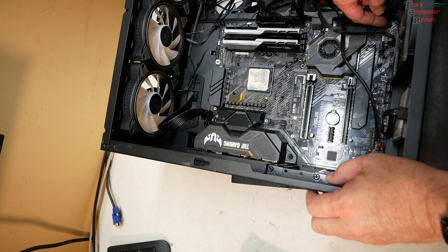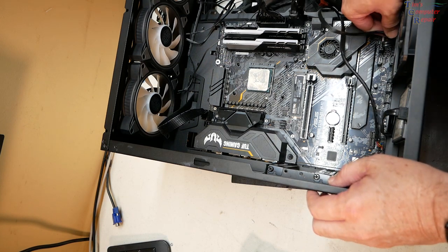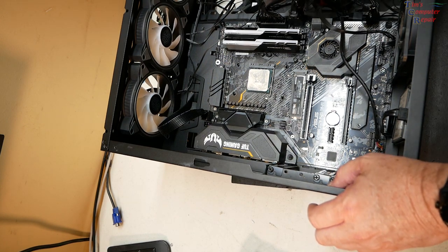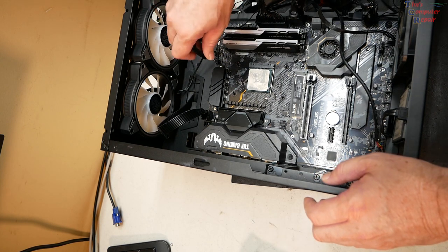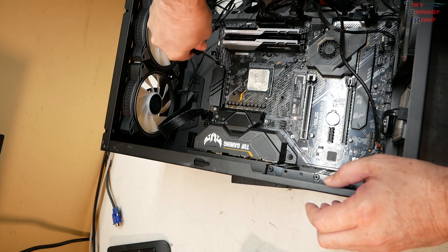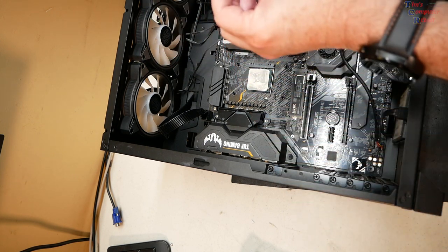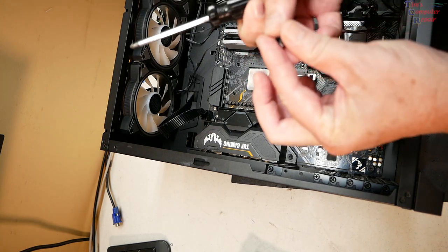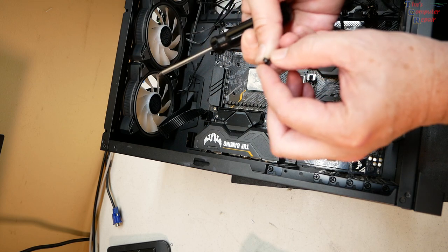Oh my goodness gracious. These front panel headers down here are all in wrong. I'm just hoping I can get this motherboard out. That's all I want to do. Okay, that came loose. Whoa. Look at the screws that he's trying to use. He didn't strip that out.